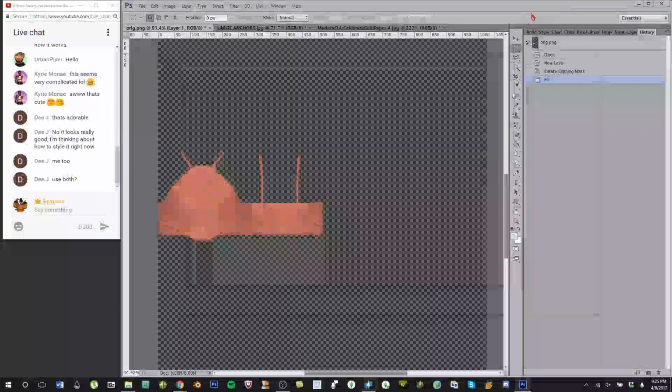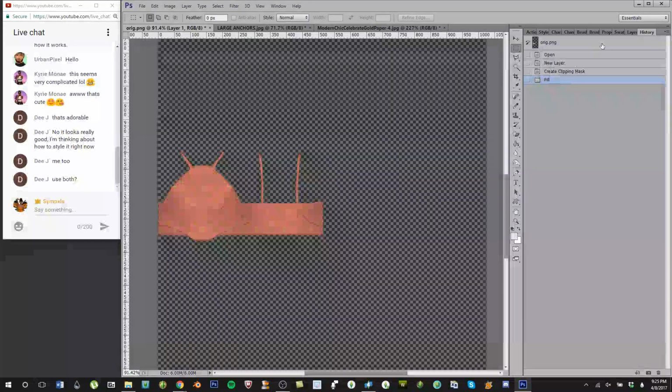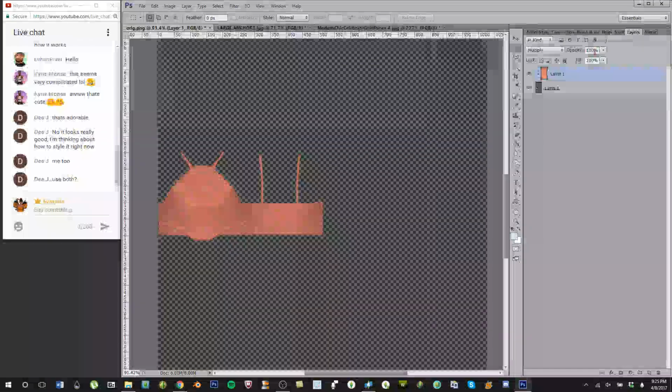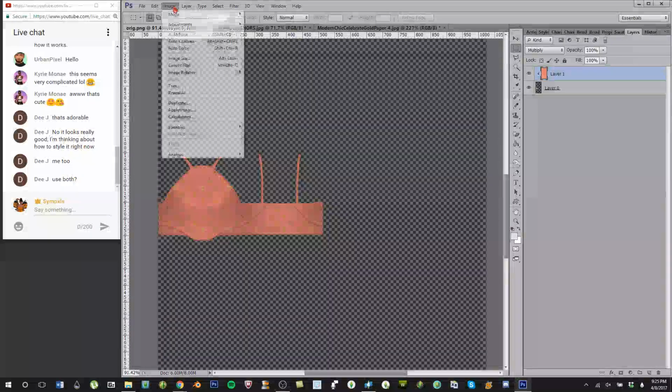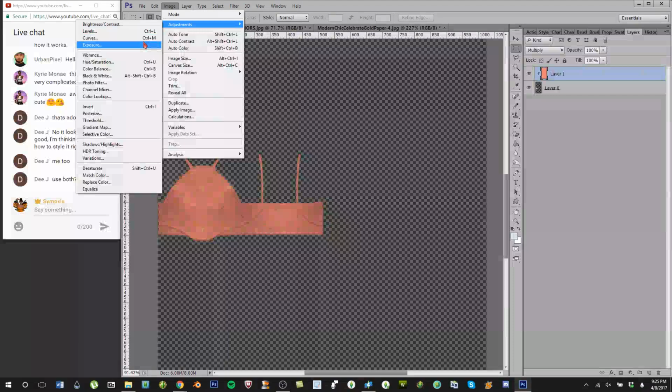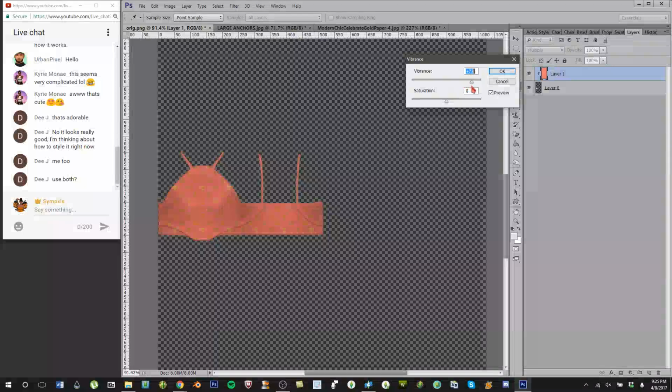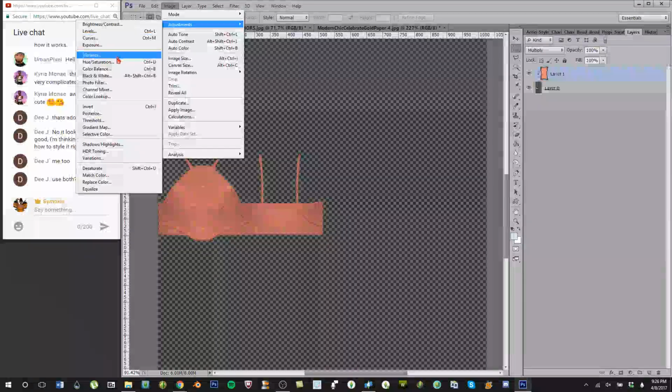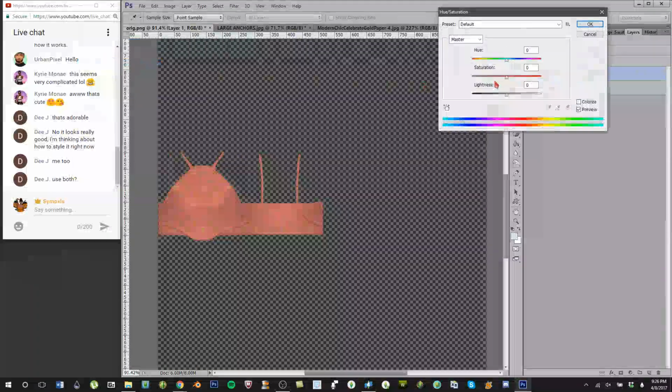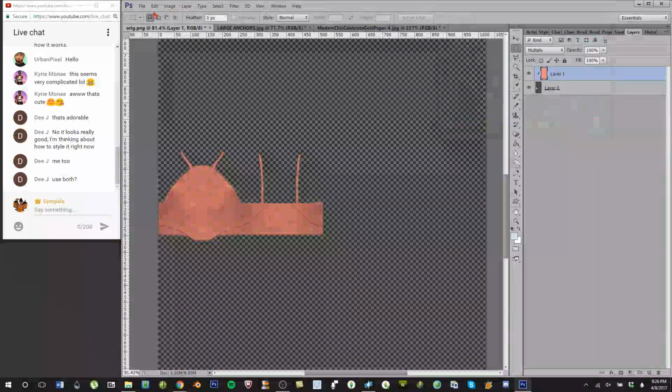I want that pink to be pinker. It's already at 100%. Maybe I can hue.